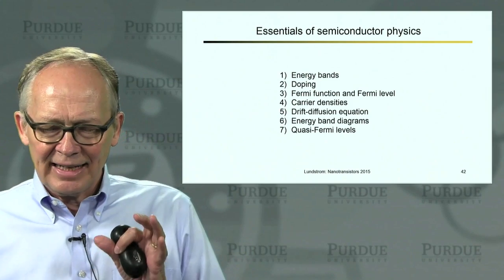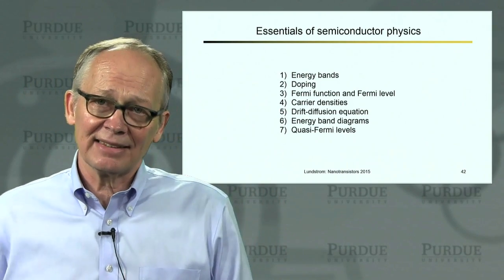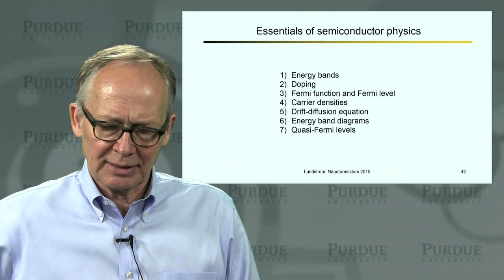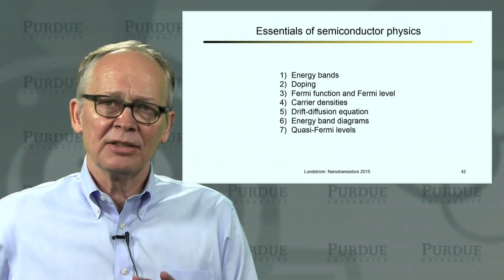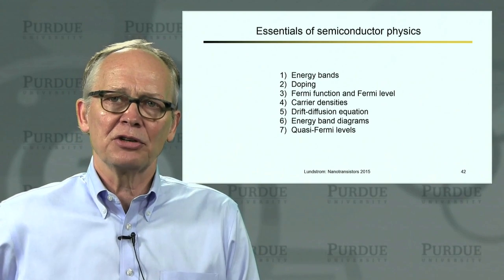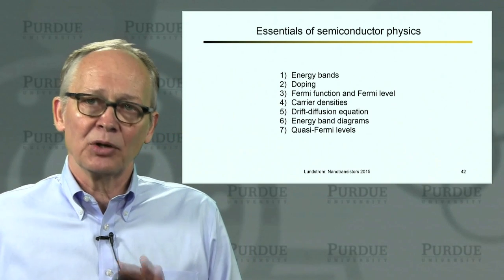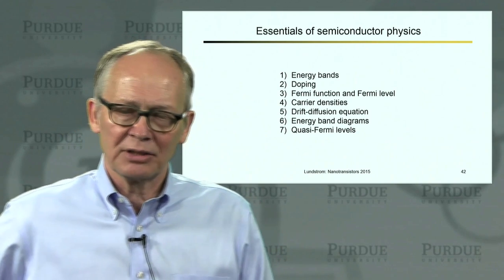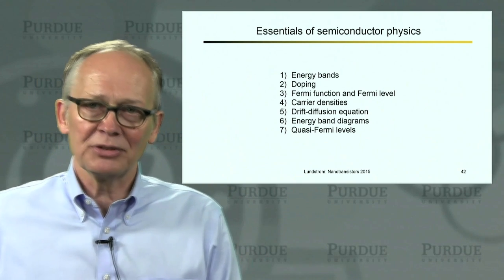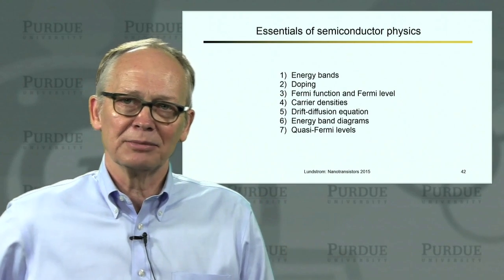So that is a very quick look at some basic concepts. As I said, this takes me about 5 or 6 weeks to cover in a typical semiconductor course. But I wanted to go through these concepts with you all just to be sure you're familiar with some basic concepts in semiconductor physics that I'm going to be using routinely throughout the remainder of this course. If you're familiar with these, or you're familiar with most of these and have to go back and review one or two, then you're ready to take the course and be successful.